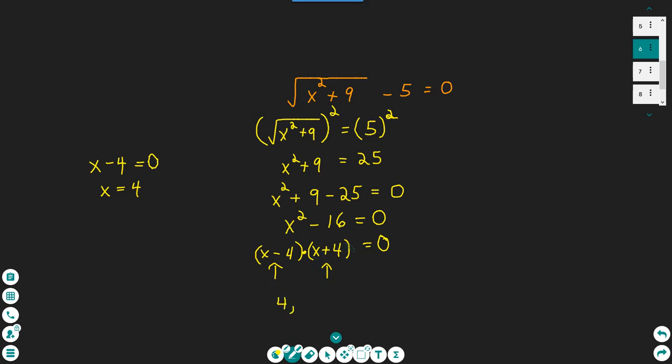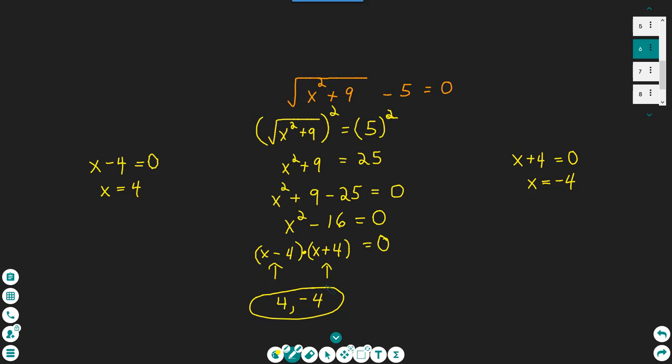Now we could take this next set of parentheses here, this x plus 4, and say, okay, what if that were the 0 factor? So how could that be equal to 0? Well, that could be equal to 0 if x is equal to negative 4. Again, if we plug negative 4 in for x, negative 4 plus 4 is going to be 0. And then 0 times whatever's over here doesn't matter, it's going to give us 0, which is what we want. So another solution would be negative 4. So we have two solutions, 4 and negative 4.